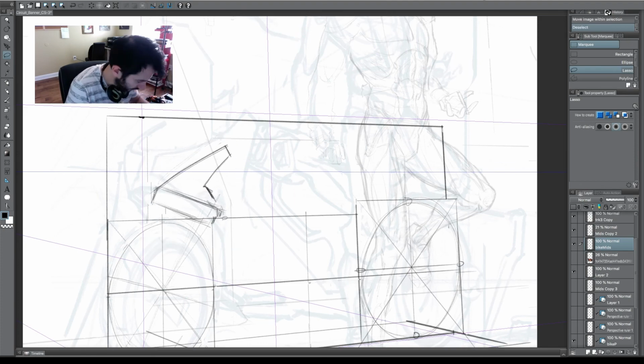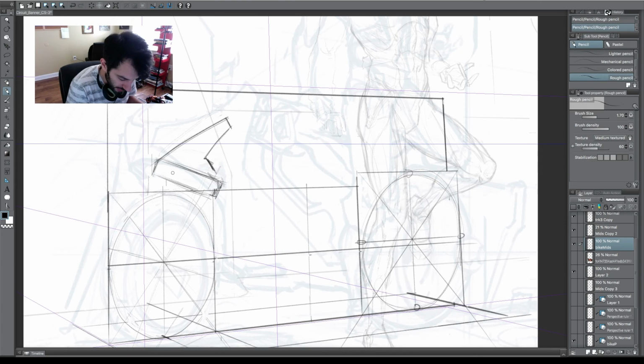At first I think I have the right scale, but I realize that I'm way too small, and I will scale it up eventually. I don't remember when, but I'm trying to work with the sketch that I have behind and figure out exactly if this is going to work.